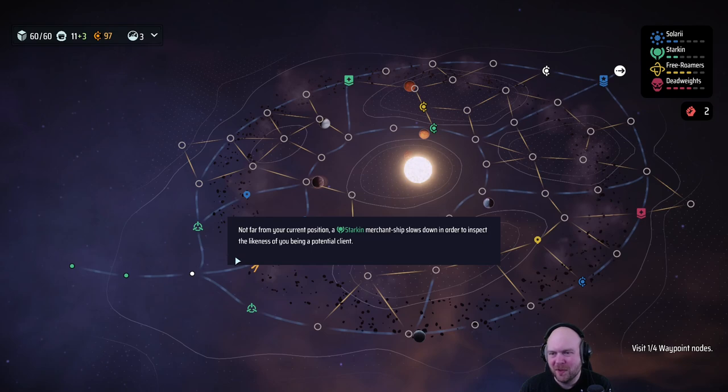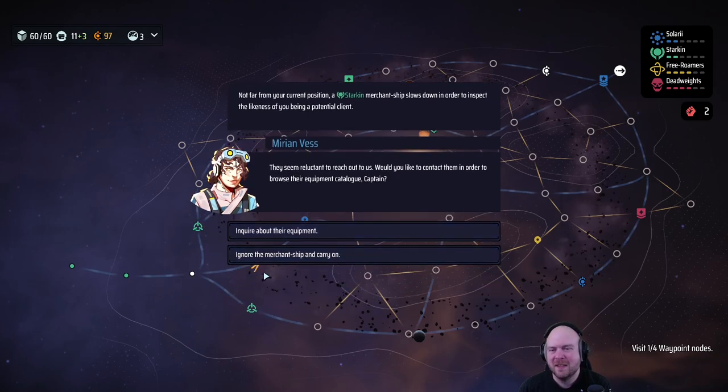Not far from your current position, a Starkin merchant ship slows down in order to inspect the likeness of you being a potential client. You seem reluctant to reach out to us. Would you like to contact them in order to browse their equipment catalog, Captain?